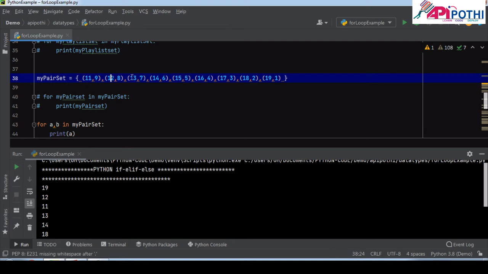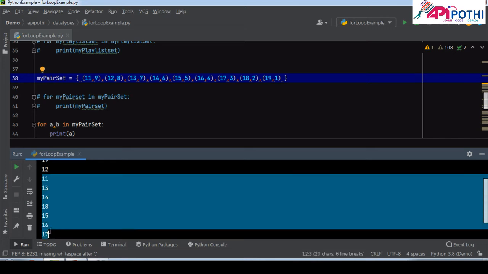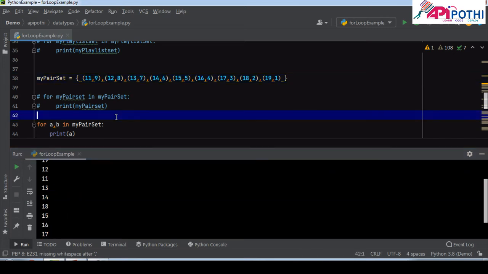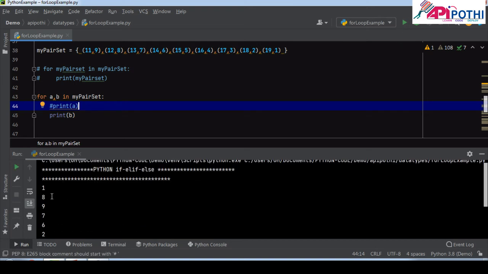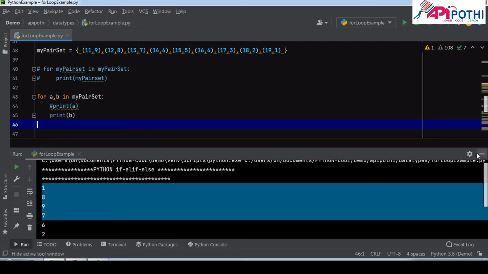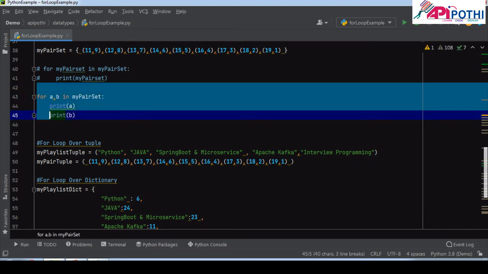You see, right? 11, 12, 13, 14, and the second one is a single digit. In that way we can track it. If you see, all the numbers printed are double digits only, hence this is the first a. In a similar fashion, if we want to print the value b, it should give a single digit as output. If you see here, it is giving a single digit, which is great. Now we got to know how to print the pair.